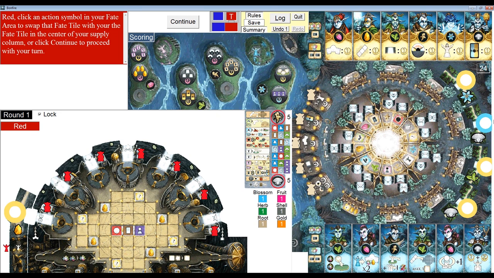Let me start by giving you a sense of the goals of the game. All of these goals focus on filling in and fleshing out your player board. One of the things you'll be working on is building paths on your player board. You start the game with your first path already pre-built, and this is the first path over here on the left edge.